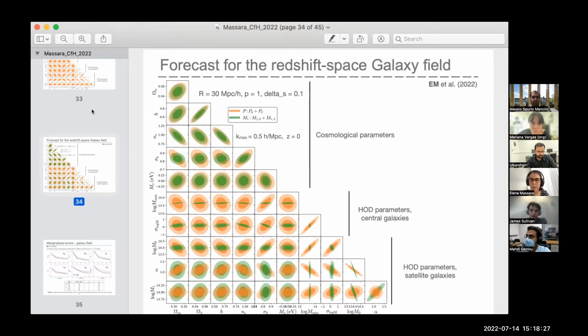Okay, thanks. And then I had one other quick question, which I'm not super familiar with, but you had mentioned that the marks are capturing higher order information. And I was wondering if people had looked at PNG with this or not. Primordial non-Gaussianity, I think, not that I know of, but I think it's something very, very interesting to look at with mark power spectra, yes. Thanks.